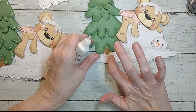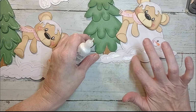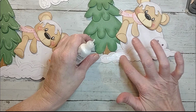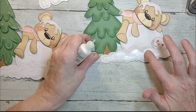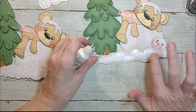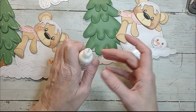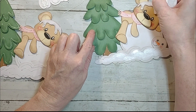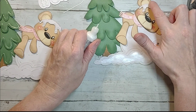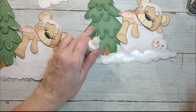Okay, I'm just going to use what I got on my finger here and make some spots down here, which is what I did, except they were fine lines, but now they're going to be shimmery piles of snow, because we just work with what we can, what we got, and fix our boo-boos. So, I think that looks okay. And he needs a little bit up here, so let's do this. And since I've already started rubbing it in down there, I'll just continue it up here. It's just to hit the highlights. Put a little bit here on the snowman.